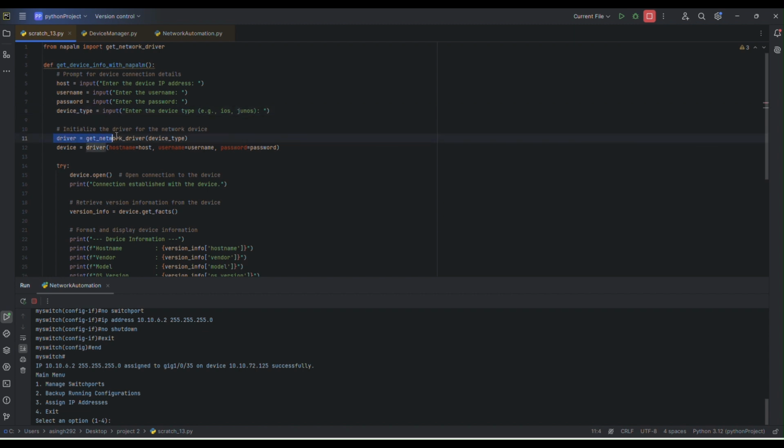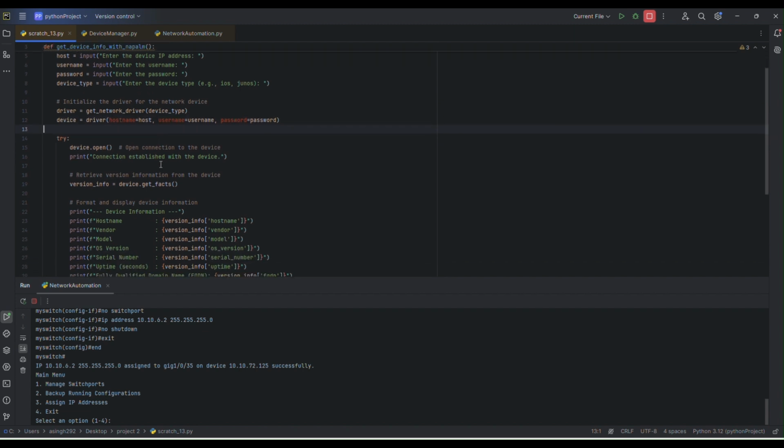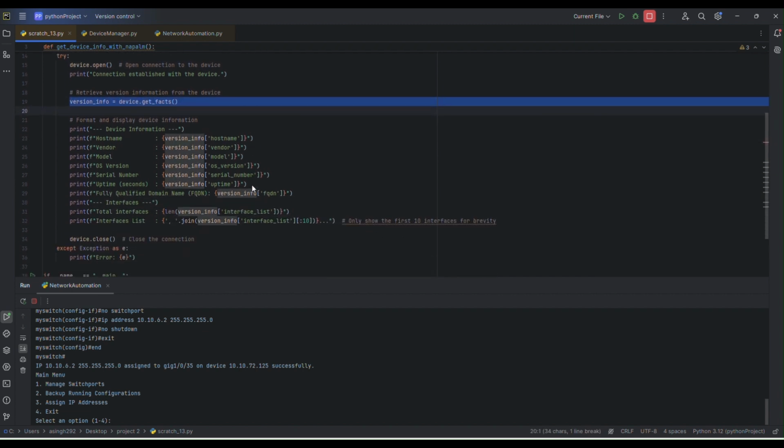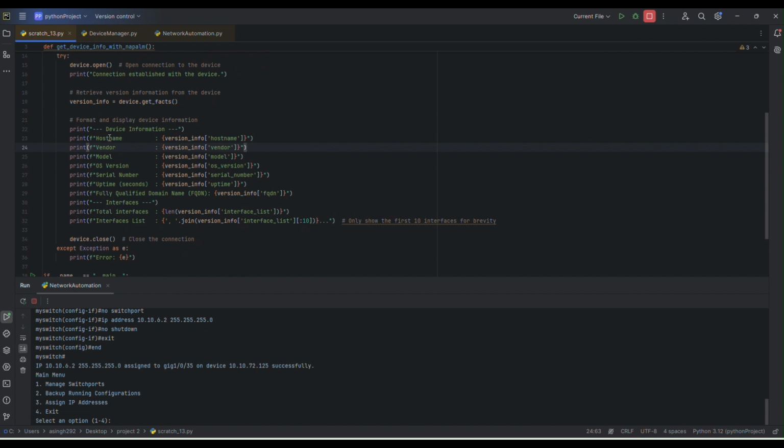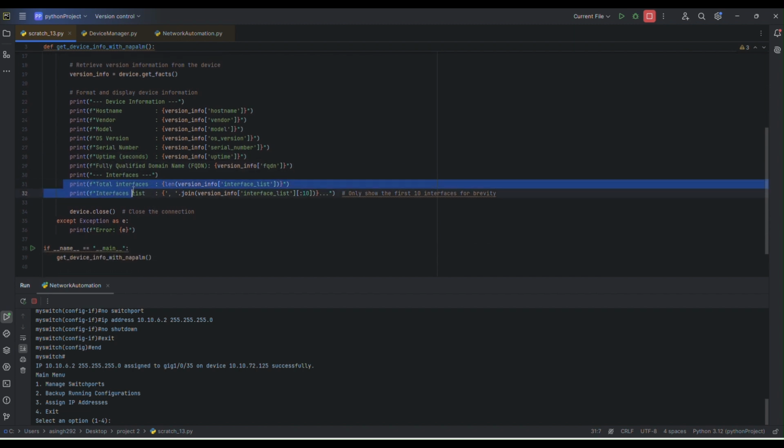After that it will open the connection and retrieve the version information, and print all the information, like host name, model, OS version, serial number, and uptime in seconds. It will give all the details, and also the port details. We have it limited to 10, because it would take time with so many interfaces in this 48-port switch, and it would be messy here. But if you need all the information you can do that.